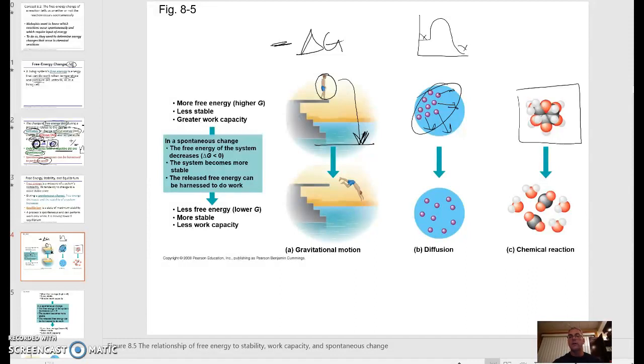Here's another example over on this end here. We have a molecule that is definitely more complex, okay, and it looks to be glucose. And when we metabolize that and we break this down into carbon dioxide and water molecules, the idea is that we've taken something that was more ordered and we've progressed to something that's more disordered. So all of these examples are all going to be things that are negative delta G, okay? And we also notice that these all have something in common, and that is that they are catabolic. They're breaking things down, or at least the last one is very easy to see as being catabolic.